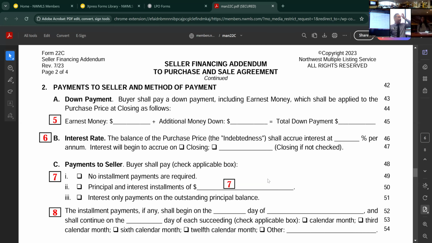Because of why? Because FHA and VA want to approve the loan? No, it really comes down to the mortgage companies don't want to do it. They already have the loan. They just want to receive payments. They don't want to have to go through the whole process and be a bank. Right, because you gotta qualify the client. They gotta go through the full mortgage process with the same lienholder, the same exact mortgage company that the seller has. Even if it's an FHA or VA loan. Doesn't matter. Same servicer.